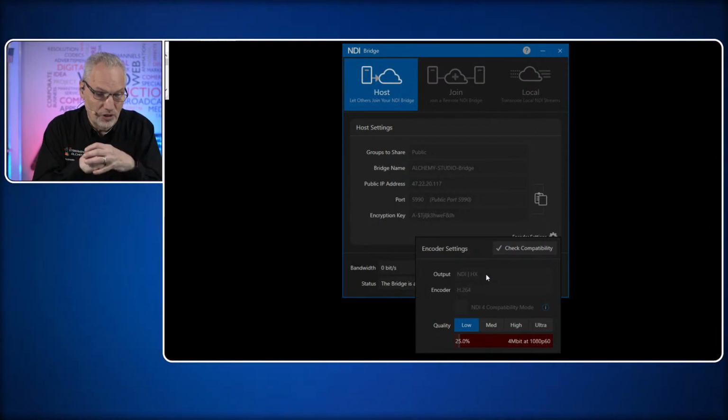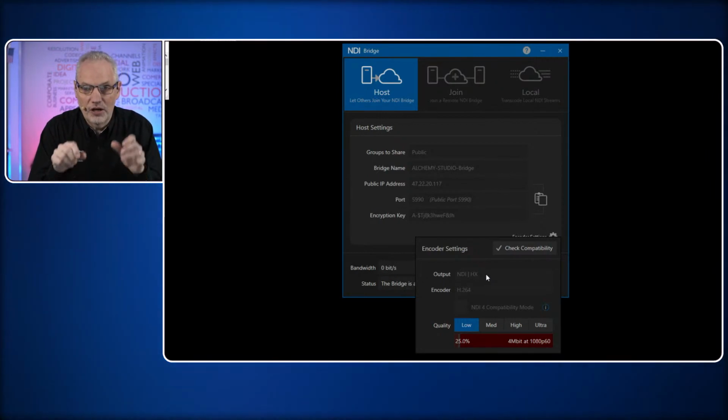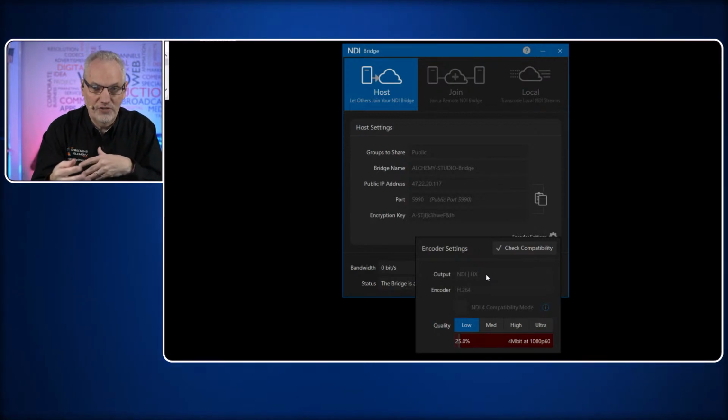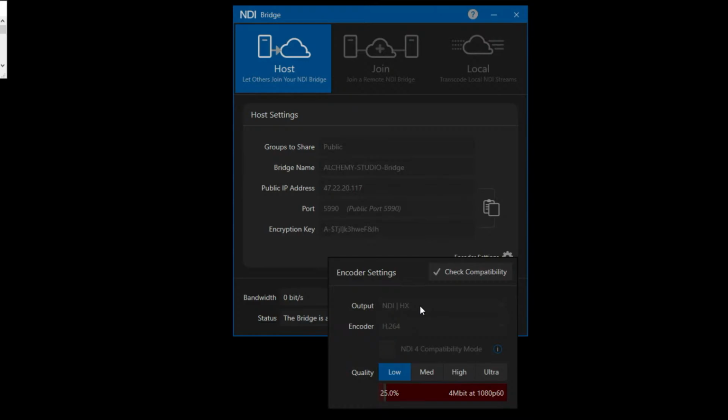What codec do I want to use for the encoding? Do I want to use H.264? Do I want to use HEVC? And then you also have a quality setting, which specifies how much bandwidth you want to use for those feeds that you're sharing. So per feed, what would you be sending? We have this set really low because we're doing a live stream right now, so we didn't want to be sending out camera feeds competing with our path to the internet for our live stream. But this would let you set it up for any type of bandwidth that you wanted.